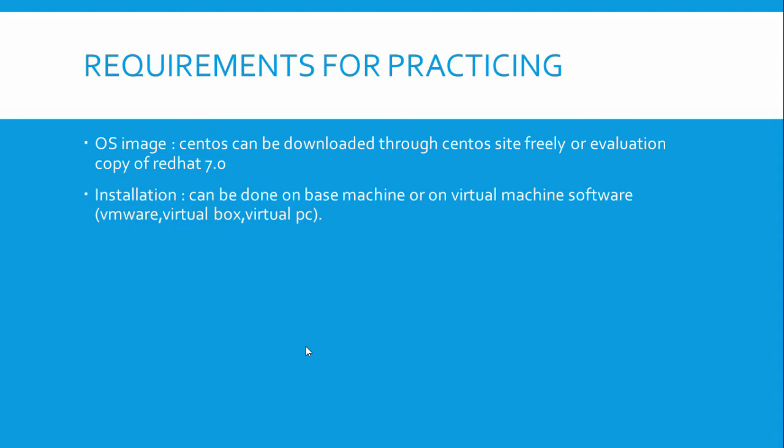What exactly the requirements are there for practicing your Linux now. So before preparing the exam, we should have the hands-on practice for this particular examinations. So for that, I'll be using my OS image. I'll be using Red Hat. You can even use Red Hat ISO image, or if you have a physical DVD, you can use that DVD as well. So it can be your demo version which you use, evaluation version, or you can use a purchase version of Red Hat. If you don't have that, even you can use CentOS, which is freely available on your CentOS site. You can download it from there.